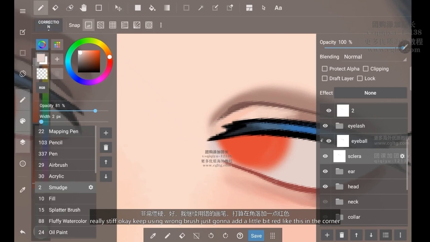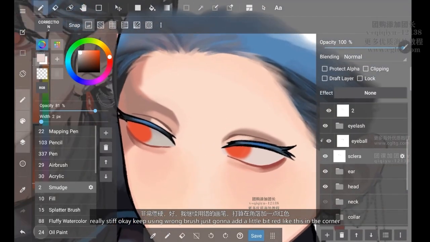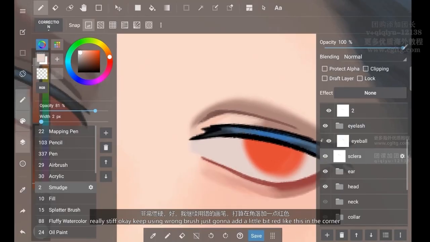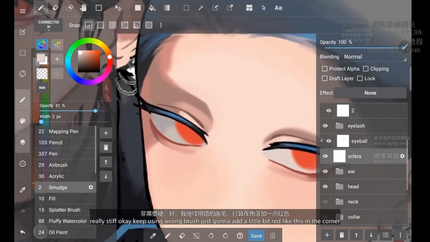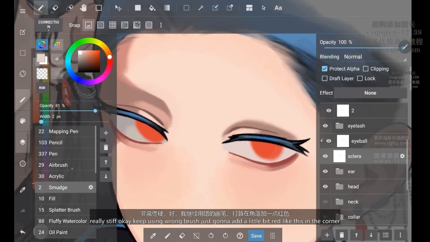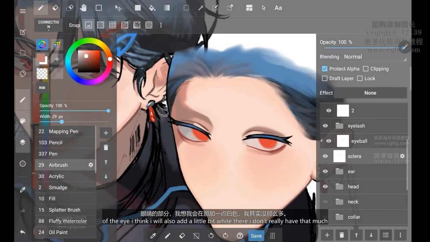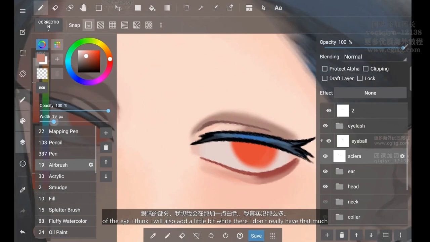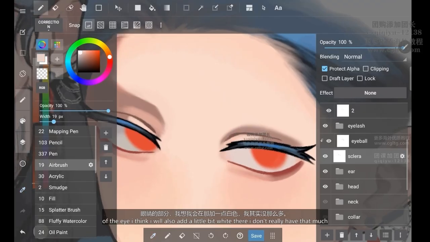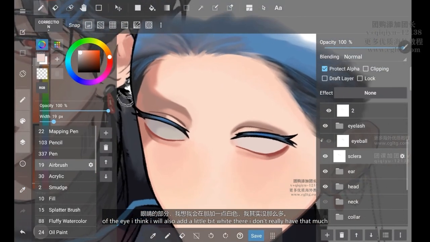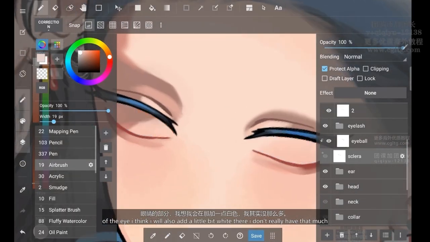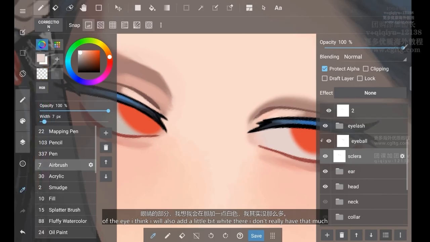Keep using the round brush. Just gonna add a little bit of red, like this, in the corner of the eye. I think I will also add a little bit of white there.